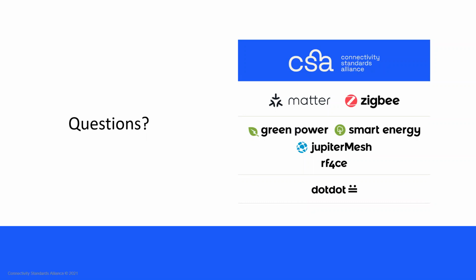Yeah, I can start with the answer and then ask Chris to elaborate. I think yes, and I'm glad we answered your question through the presentation. Matter is an application, and its intent is indeed to run over various physical layers. So to your point, if there are different range or power requirements, if we look at other technologies, and I'm randomly stating technologies, don't read anything into it, whether it's 5G or LoRa or a low power solution, the intent would be that Matter, as a common application layer and a common IP-based standard, could be running over those different needs to support those different use cases in different environments. I'd ask Chris. I'm not familiar with the commercial standard you mentioned.